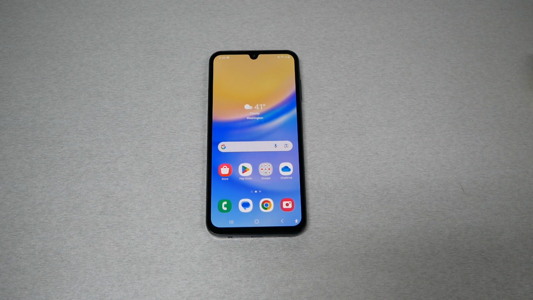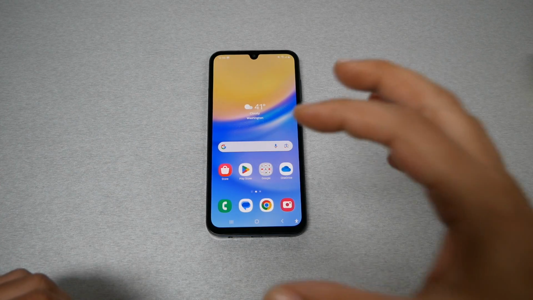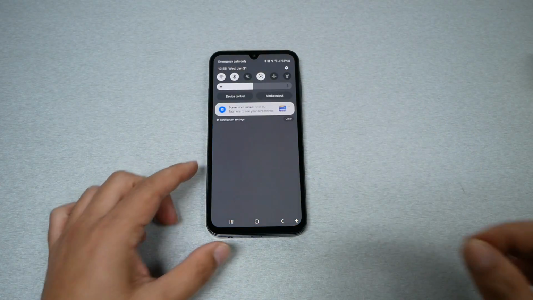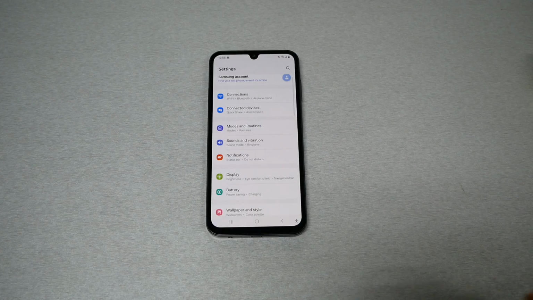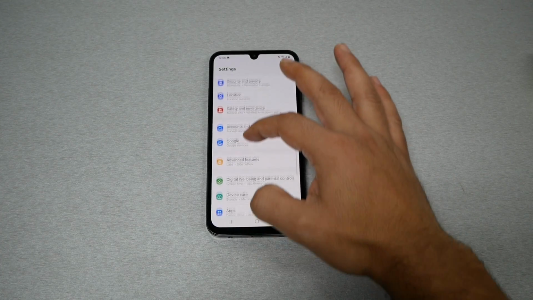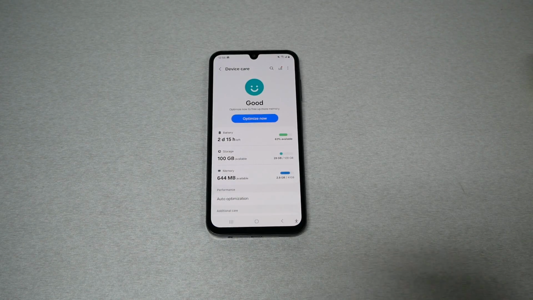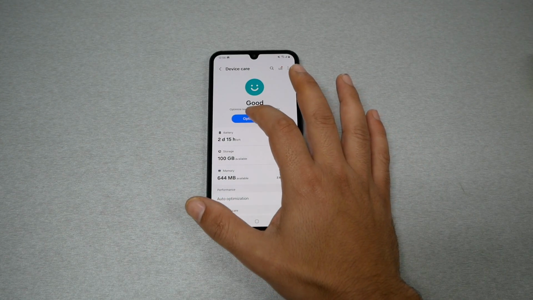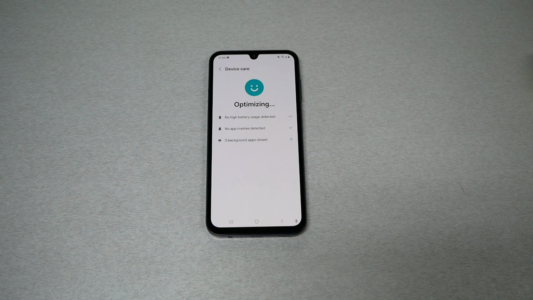Now the last step for today's video is going to be very important. If you want to keep your phone in good performance, make sure to kill all the temporary files, cache on the phone. The Samsung Galaxy A15 has the solution with a built-in application. And let me tell you, if you don't know about this, just go to the settings. Now from the settings, you just have to go to device care. Go ahead, click over here, and there is a button over here you click on. It's called optimizing. This will help you in so many different ways, like enhance the battery performance, also kill the cache, temporary files, and make your phone run faster all the time.